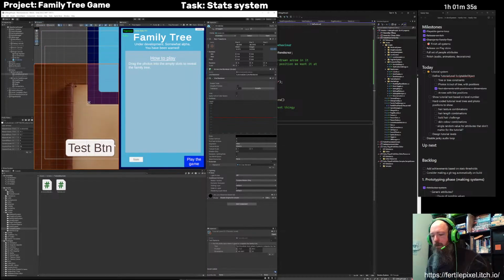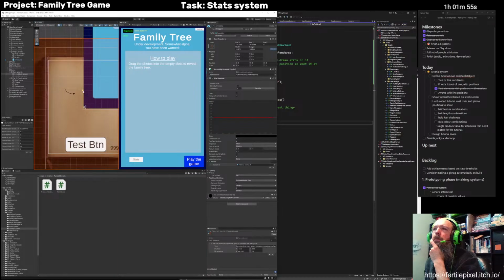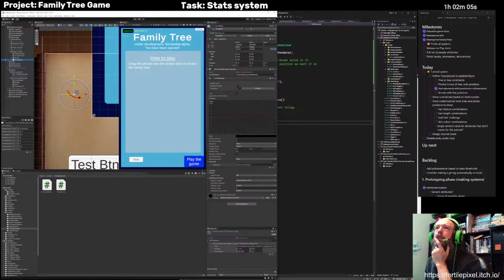Well, that's not what I want to do. That's cool. Why am I not on that arrow line? Okay. That makes more sense. Yeah, so there's my pivot right there. If I were to, can I rotate this? I think I need to hold down something. No. Scale tool, rect tool, transform tool. Maybe this. Yeah, so that can scale, can rotate.